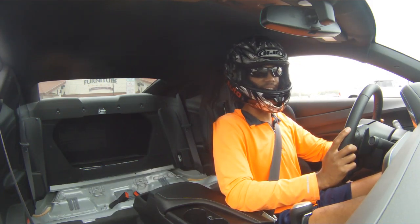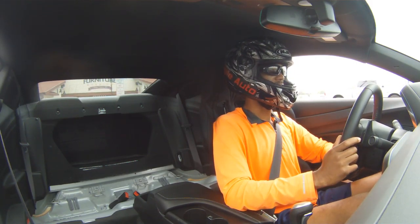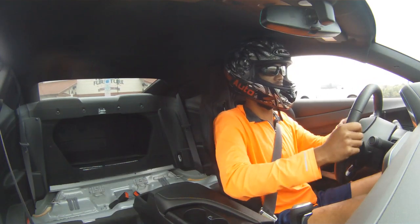And then going into that slalom, the front end, you can't tell what the hell it's doing. So like, I just knew that I wasn't going anywhere. That was about it.